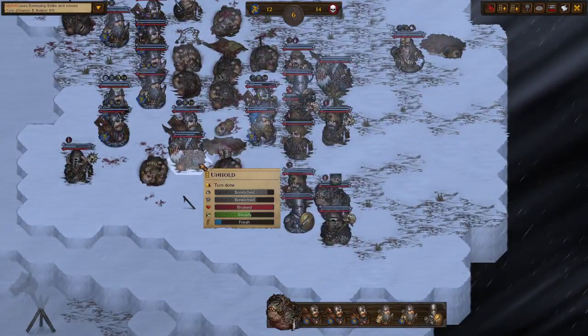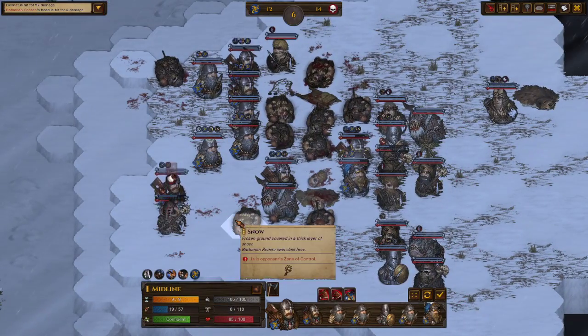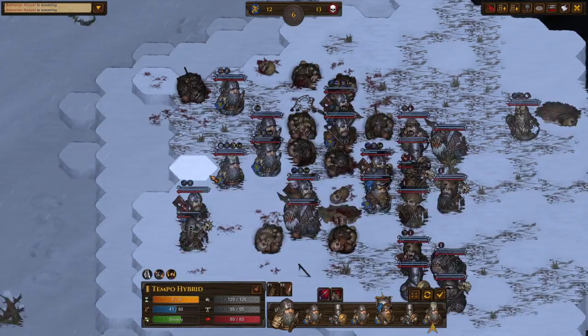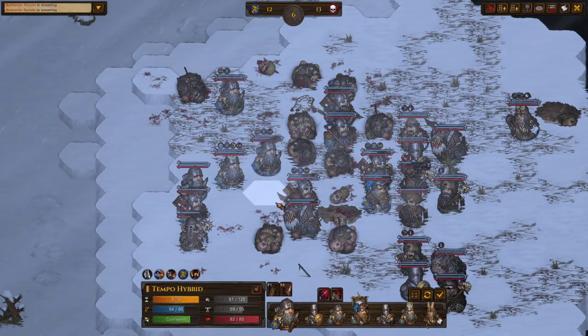We do need to focus this Unhold again. Our men are a lot weaker. They can't just perma-tank an Unhold. The tanks can. The tanks can. So we'll be thinking about how to deal with this Frost Unhold right now without a tank on it.